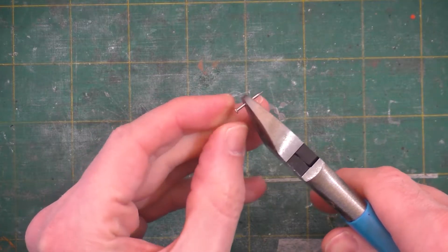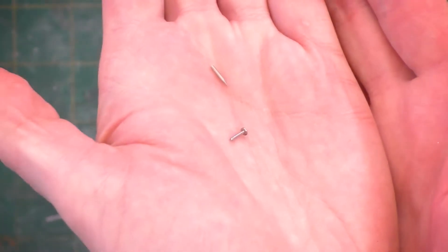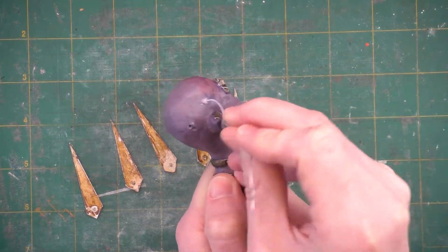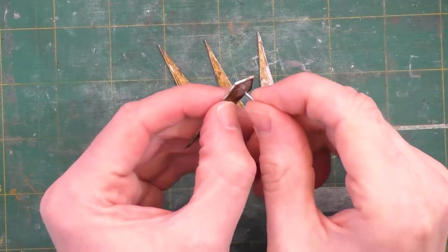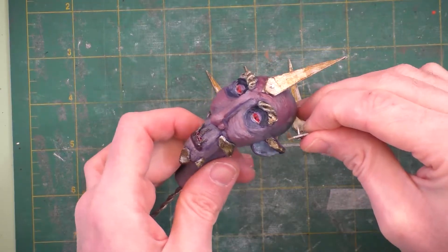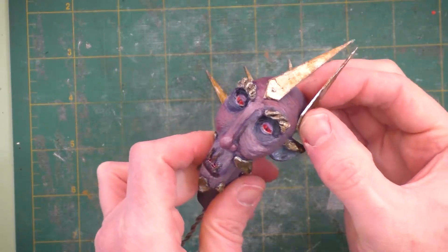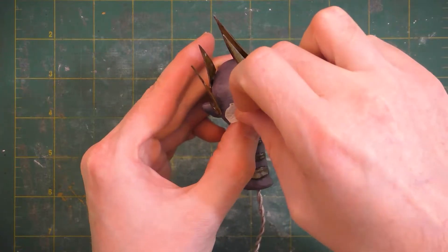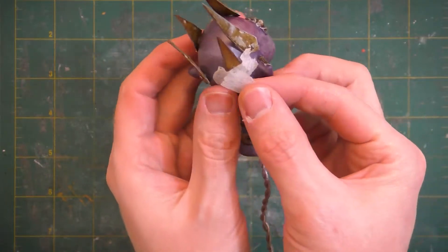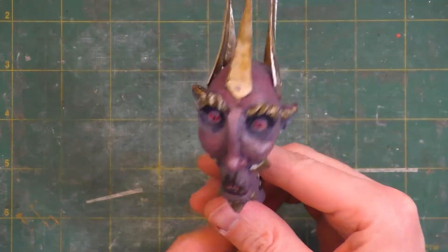Next, we're going to cut some of these tiny nails with some wire cutters — and unless you cut them slowly, they'll shoot all over the place. Using two-part resin epoxy, we'll get it in our drilled holes. The epoxy sets in five minutes, so whatever you want to attach, you want to do it in close to around that time. It might sound counterintuitive, but you actually get a better bond that way — it's some sort of strange and dark sorcery. We're going to be using strips of drafting tape to hold the pieces in place while the epoxy sets. If you need something lightly held together, drafting tape is a pretty solid way to do it. I put a slight bend in the prongs of the crown, and here's what it looks like finished.